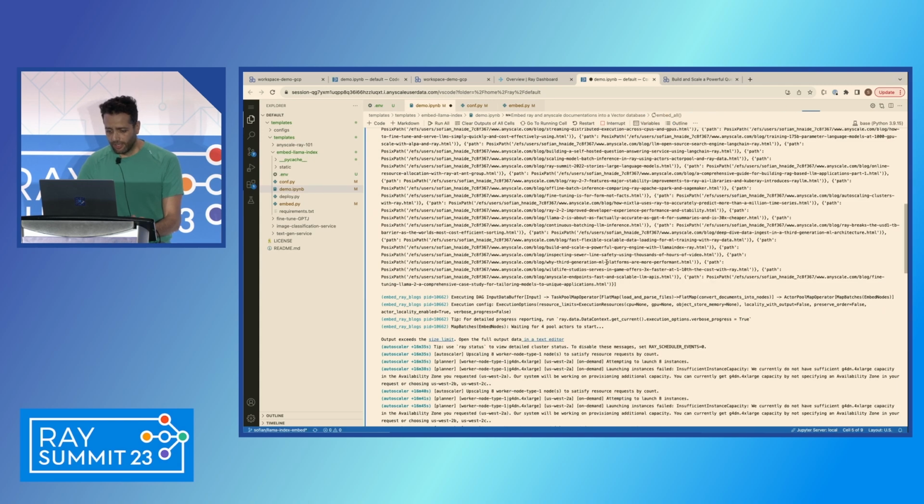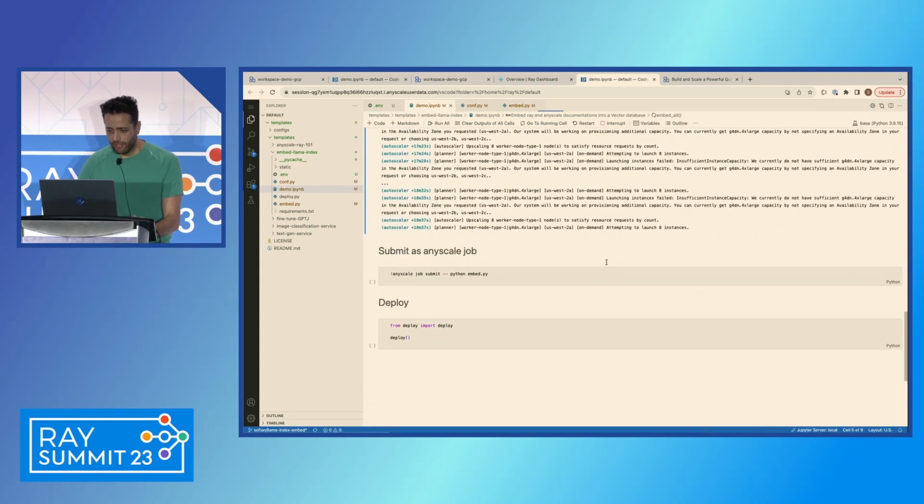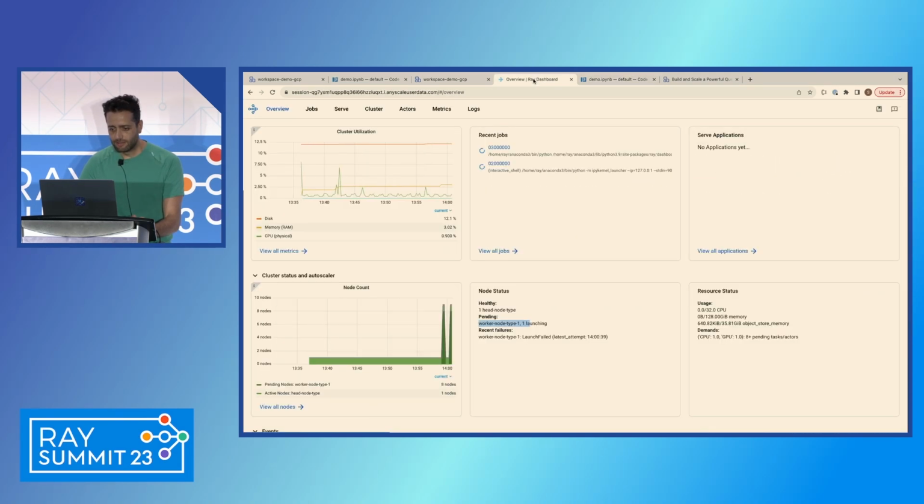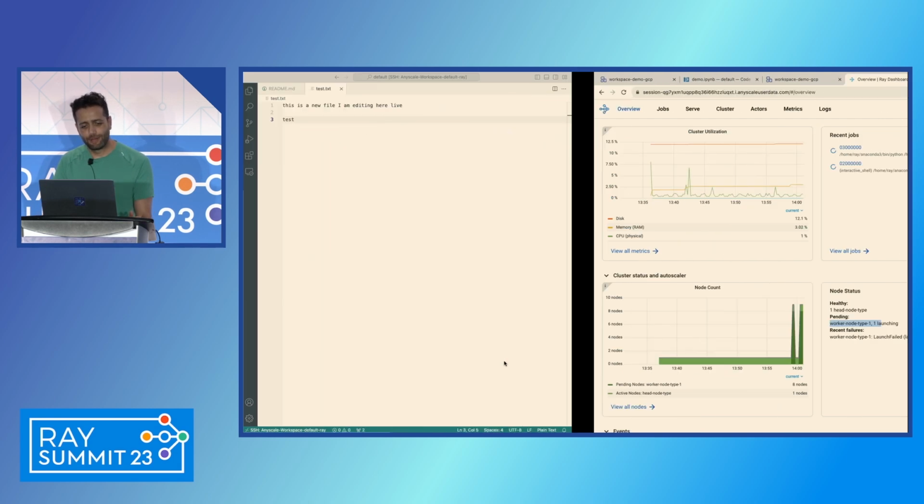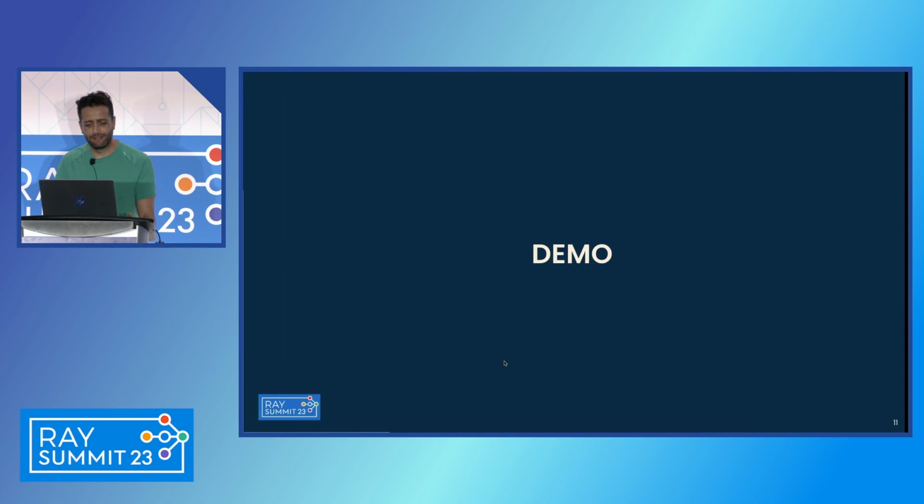So let's take a look at how our embedding logic here is going, and it looks like we are launching some instances, and it's starting to go here. So this is the part of the demo that is a little bit risky, because we don't know if we're going to get those GPUs or not. But I'm an optimistic person in life, and this is where I hand it to Matt so he can talk to us a little bit more about the Anyscale platform and some of the concepts that are around workspaces.